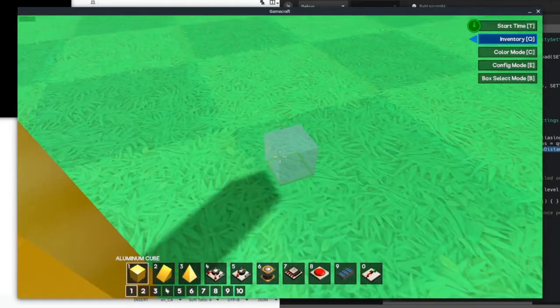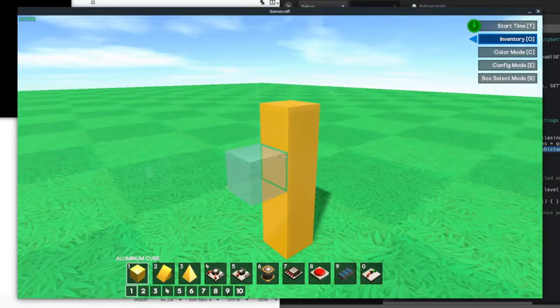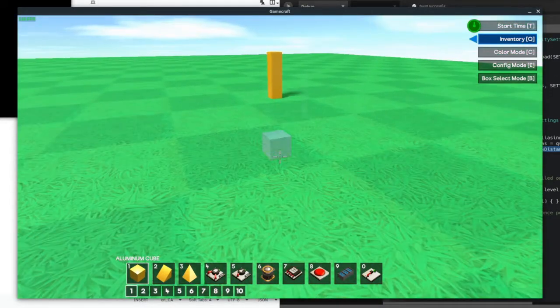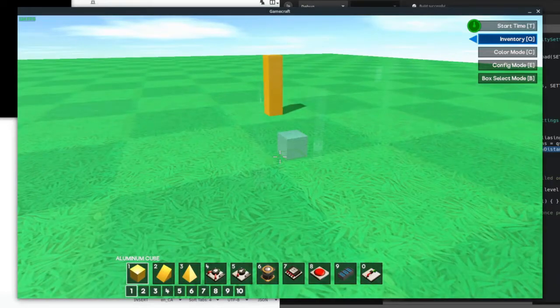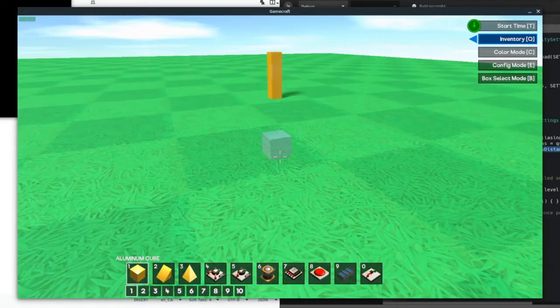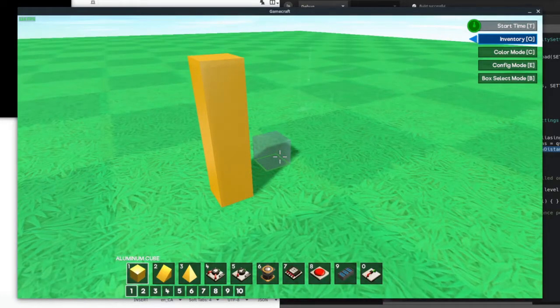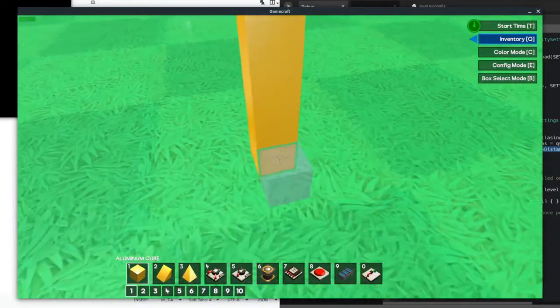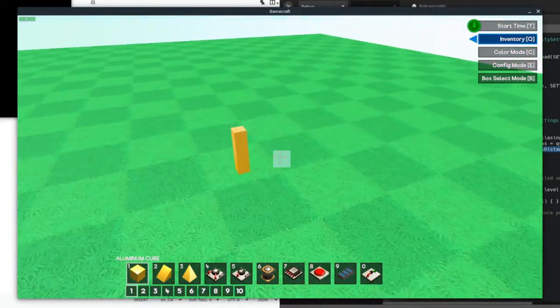There seems to be a near high quality shadow. You can see it pops in after a certain amount. I'm not sure if I can control that. We'll see. So when I set this to 0, okay, yes, they do both disappear. That's important to note.